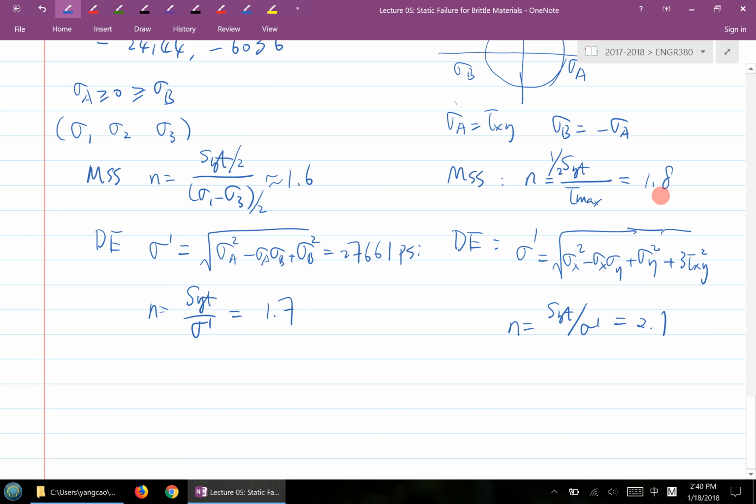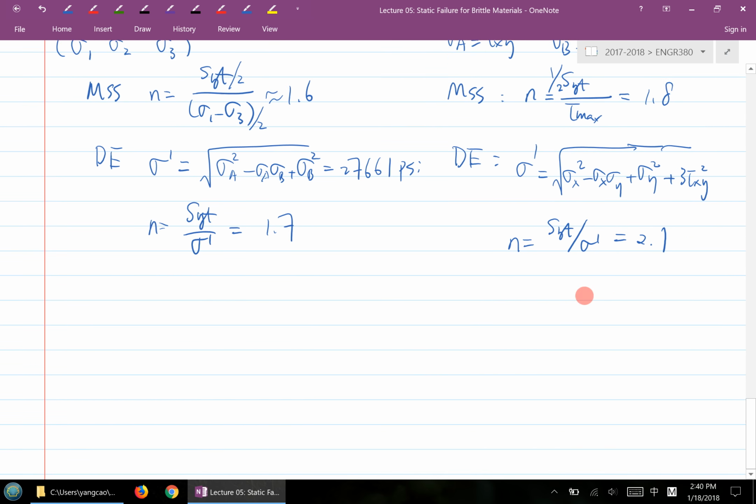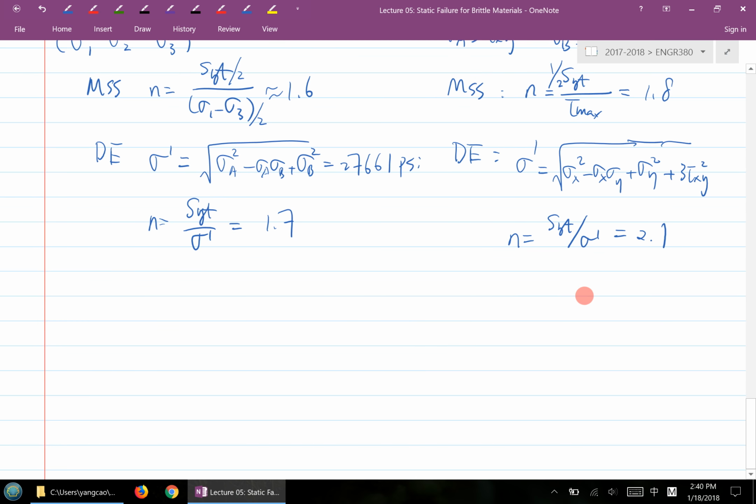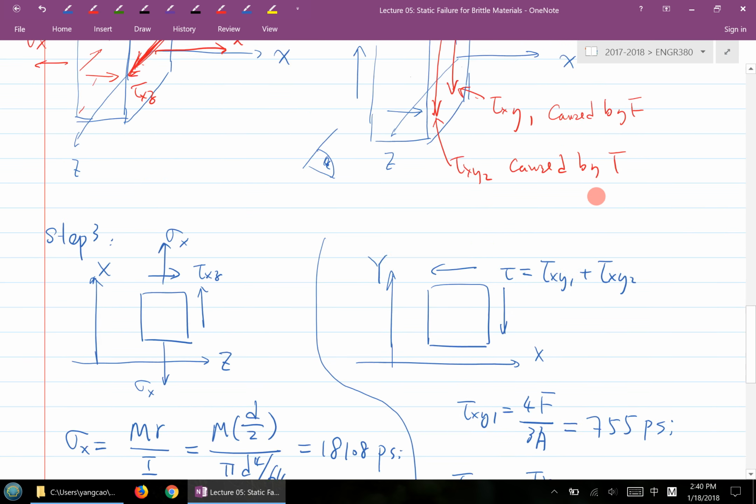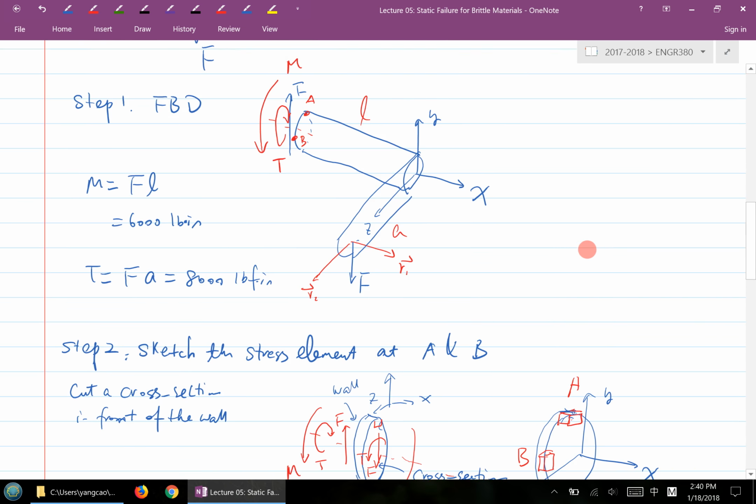Now back to the results here. If you look at the results, comparing the A and B locations, which one do you think is more critical? A is more critical, right? Because the safety factor is smaller. Now this is actually an important observation, which I also want you to bear in mind in the future. The difference between A and B is what type of maximum exists. At A, the maximum is the bending moment. At B, the maximum is the shear stress due to the force F.